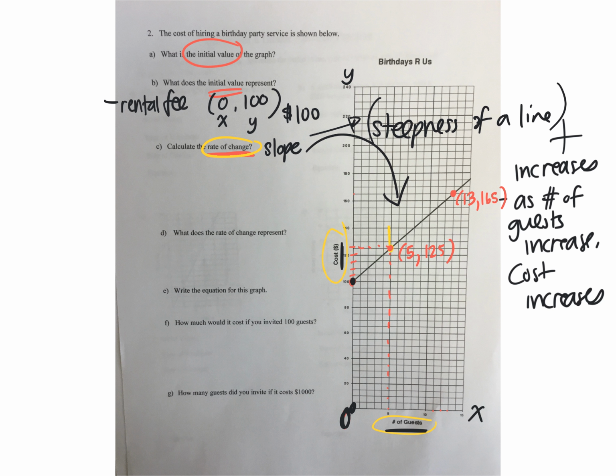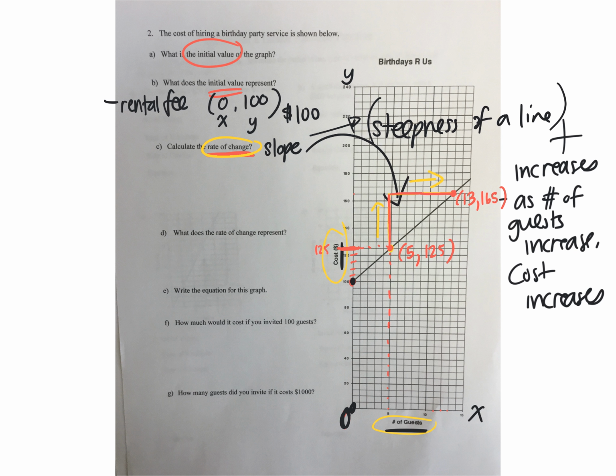What does it go up by, and what does it go over by? How does the cost increase, and how does the number of guests increase, to figure out what it is for one. Okay, so you can draw a little triangle, and we can actually use the graph to count, but then I'll show you how to use an equation to figure that out. So what do the y values increase by? I'm starting here at what? I'm starting at 125, right?